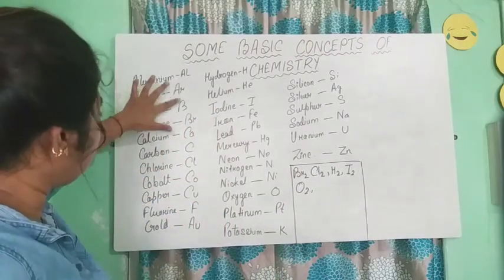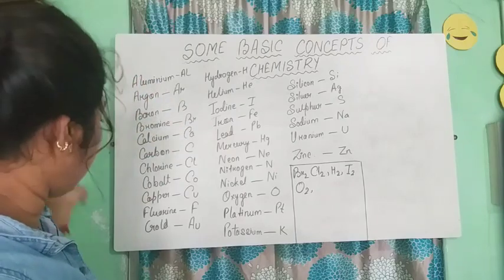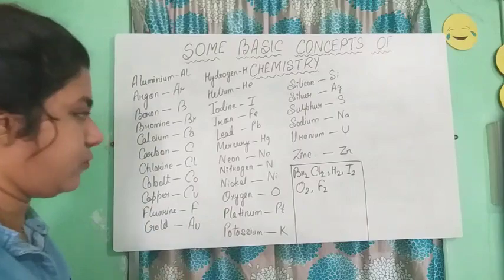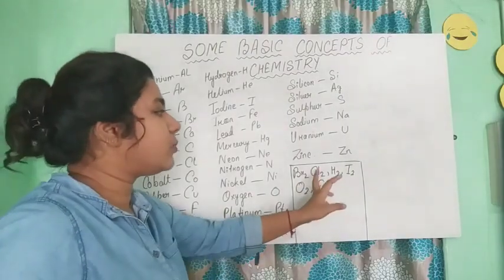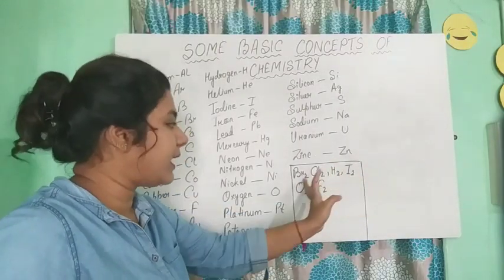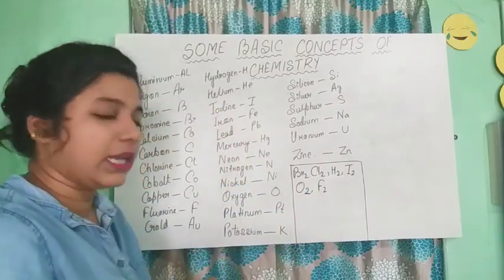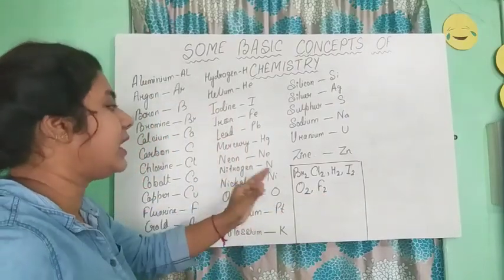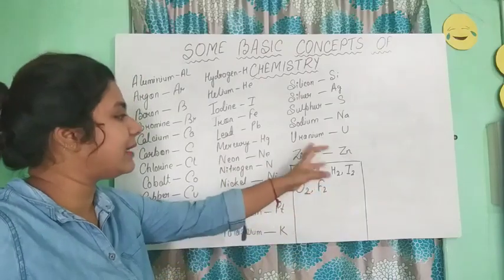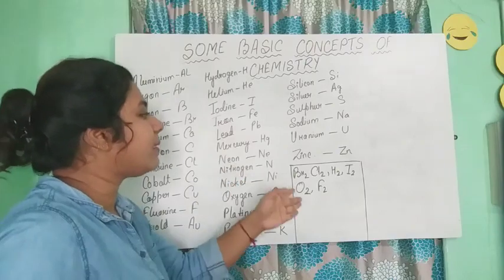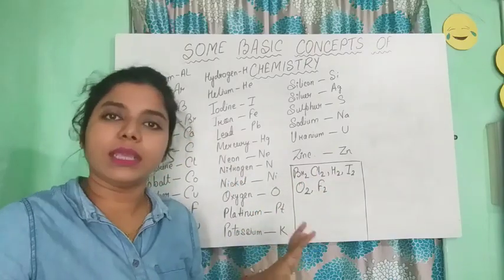Check if something has been left out. Fluorine, where is fluorine? Yes, we forgot fluorine. Fluorine is also written as F2. Okay, so Br2, Cl2, F2, H2, I2, O2, these elements, bromine, chlorine, hydrogen, iodine, oxygen, fluorine, in what form do we write them? Whenever using them in a chemical equation, we will be writing them in the form of a diatomic molecule.